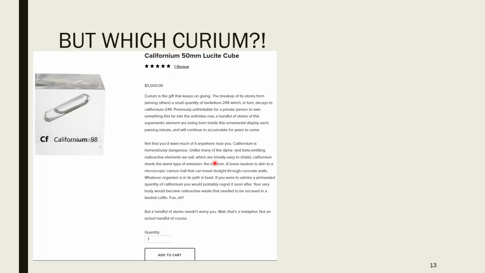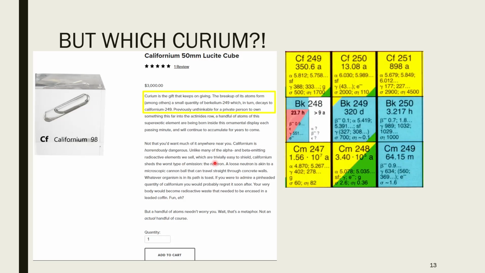Then I was scrolling a bit further and I saw the californium sample, and again, it's just not making sense. So yeah, curium is the gift that keeps on giving. It might be producing a small quantity of berkelium-249, which in turn will decay into californium-249. So the only curium isotope that is able to produce berkelium via its normal decay, and not just some absurd nuclear reaction, is curium-249. So here, and then it decays here, and this decays into californium. So yeah, curium is really an interesting radionuclide.